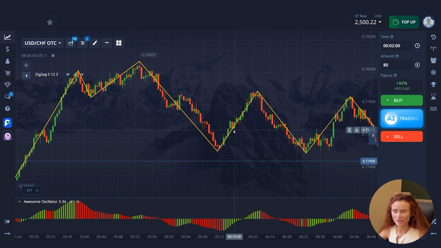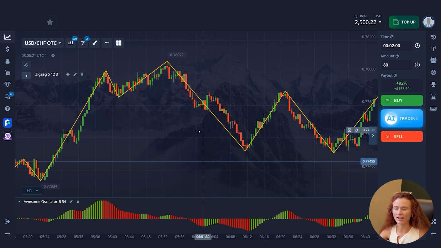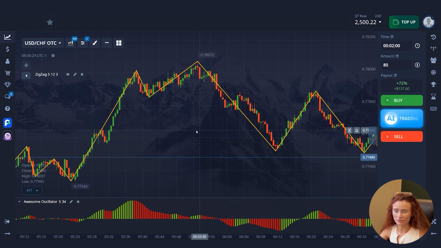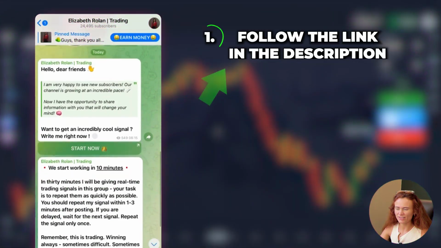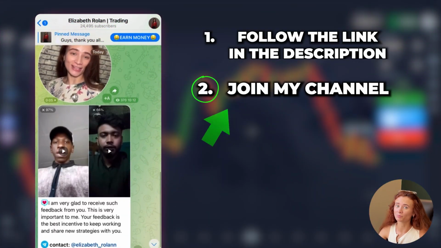So for now, I will start to open trades and show you in more detail how this strategy works. The basic rules that must be adhered to and also show you situations to look for. The main thing is not just to know the theory, but to be able to apply it in the real market.